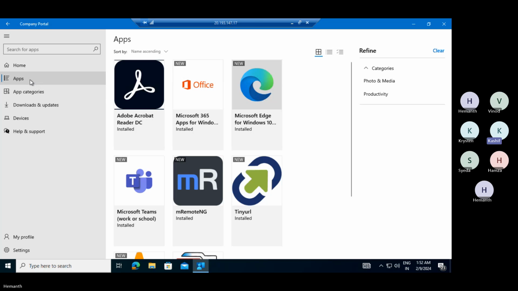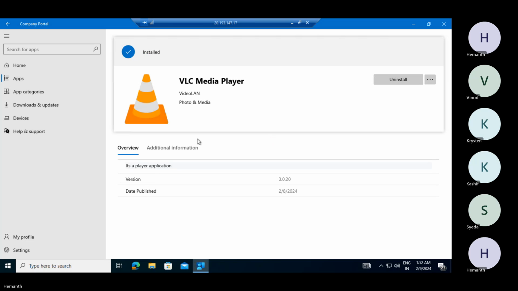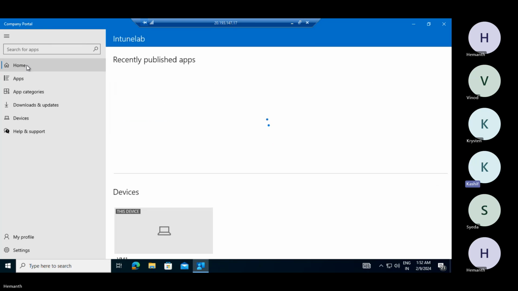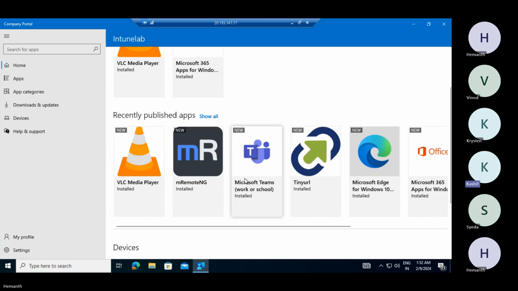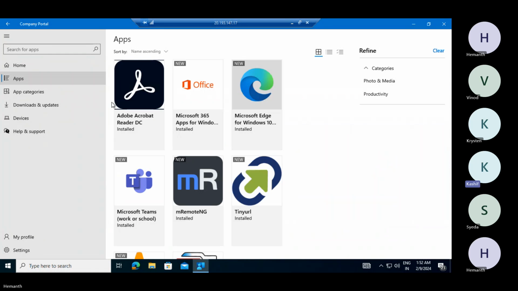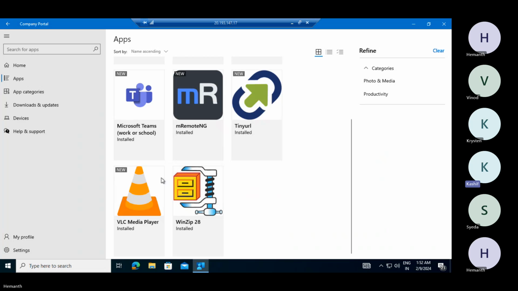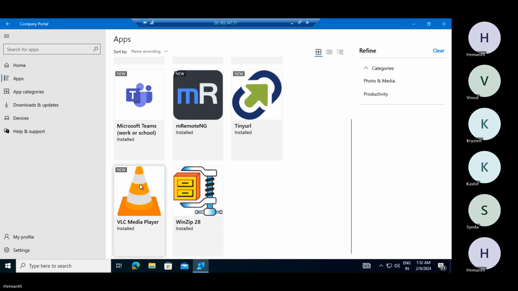So when I come to apps here and look at VLC, VLC is already installed. Google Chrome looks like you deployed in required mode. That's the reason Google Chrome is not showing up. See the difference, guys. The applications which are deployed in required mode will not come here unless you make them available as well. For example, VLC, we have deployed in available mode. That's the reason it is showing up.